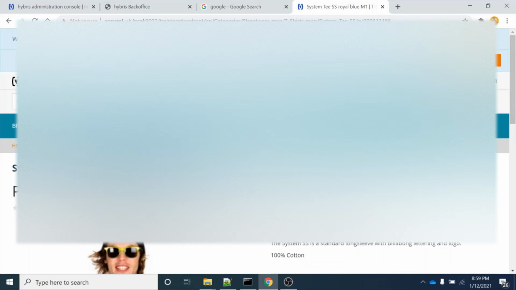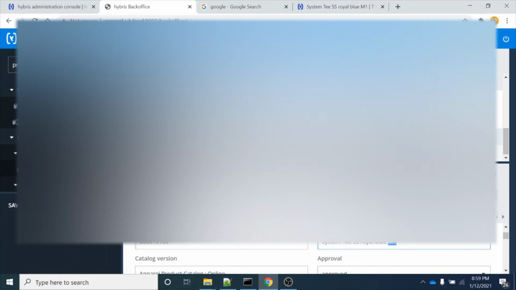So this is the cool feature which I have explained to you, and that is why I was saying Hybris. In Hybris we have the flexibility to do changes at runtime. We can just do the changes in the backend, and then those changes get reflected in the online catalog.